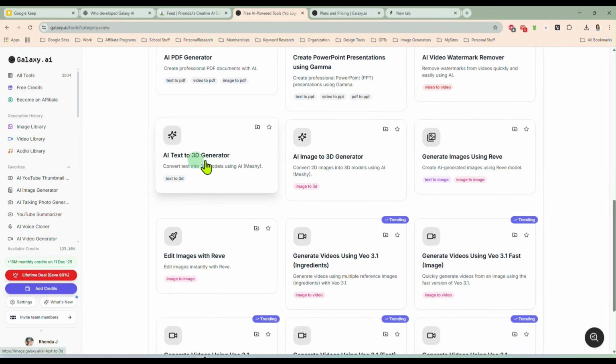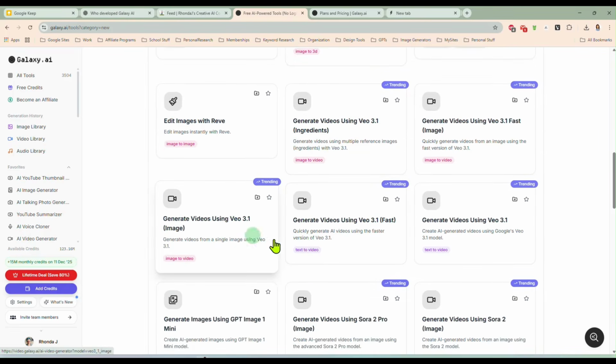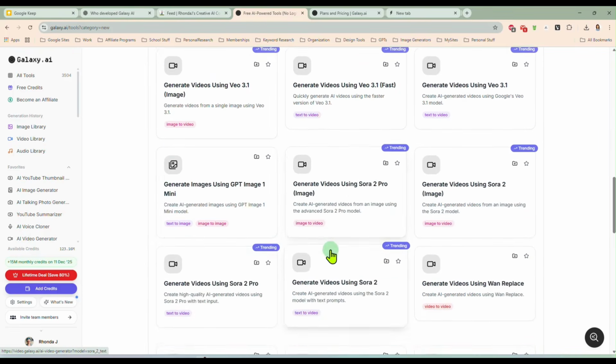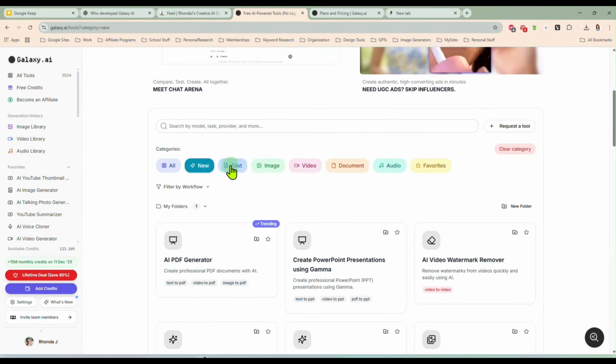Text to 3D, image to 3D, generate images using Revi, which is another AI image generator. So they've incorporated that in here. And you have VO and Sora and a whole bunch of different tools right inside here. Those are just new ones.